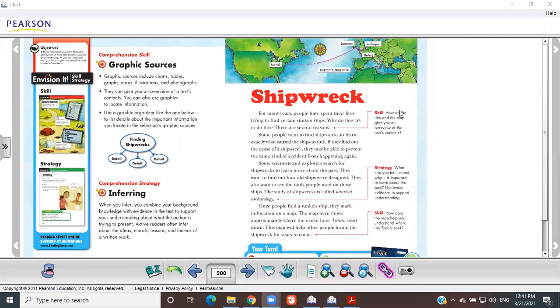Khalid, before going into the Titanic and so on, we're going to study the comprehension skill, the target skill. Our target skill is the graphic sources. Khalid, from the word graphic, what do you understand? Graphic includes charts, like countries, like Canada, US, and you get a source about it. When you hear the word graphic, your mind jumps into what? Into cartoons, right? Yes, very good.